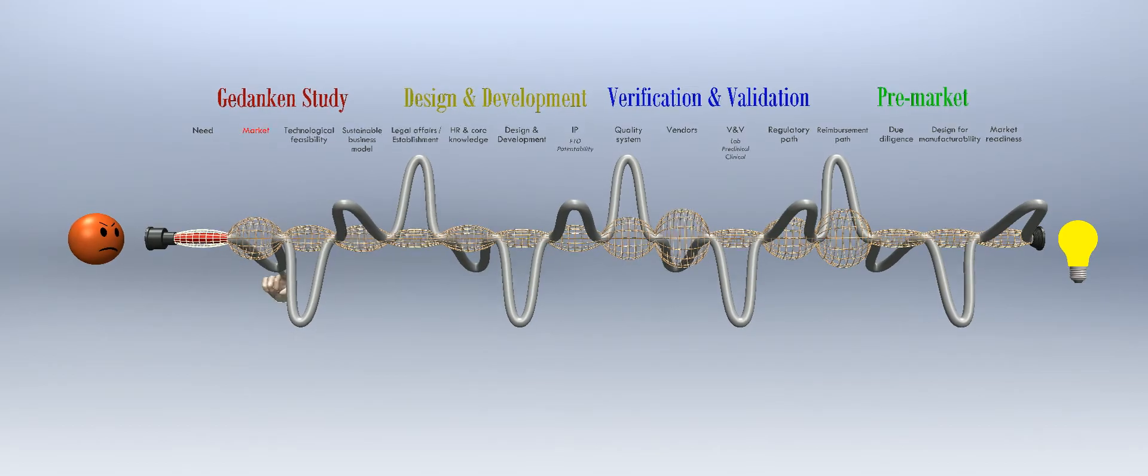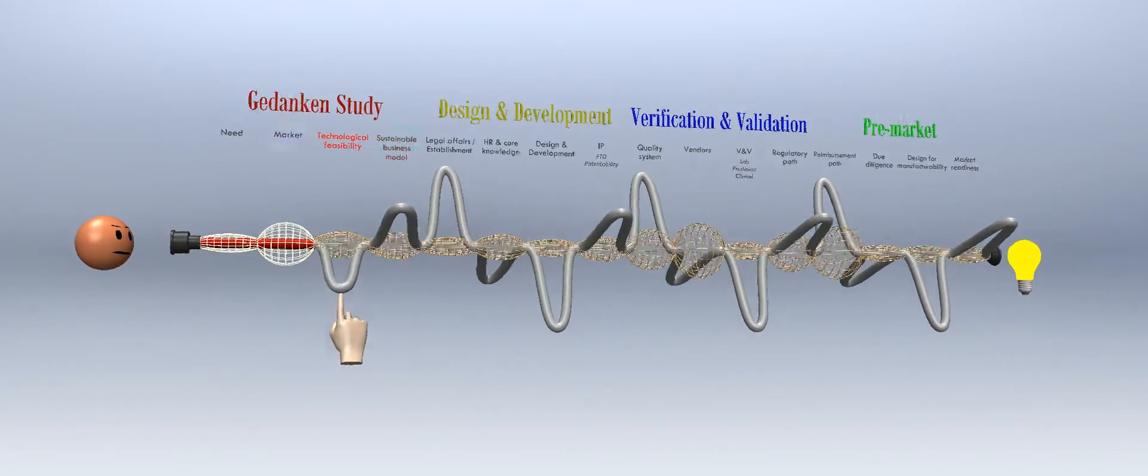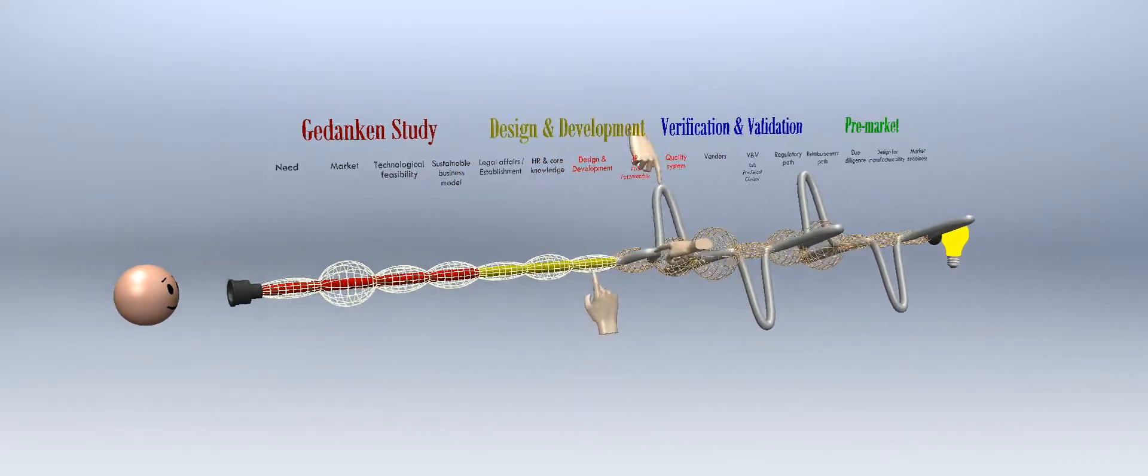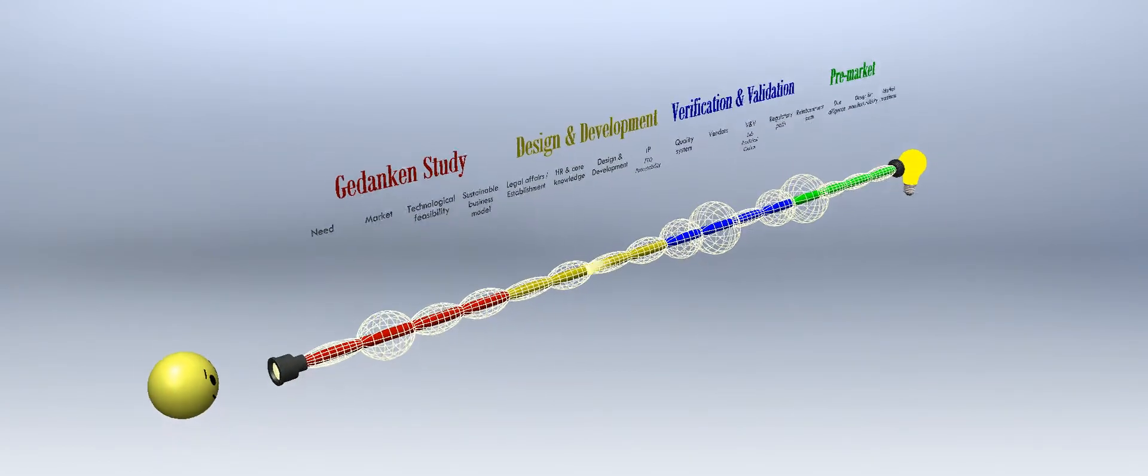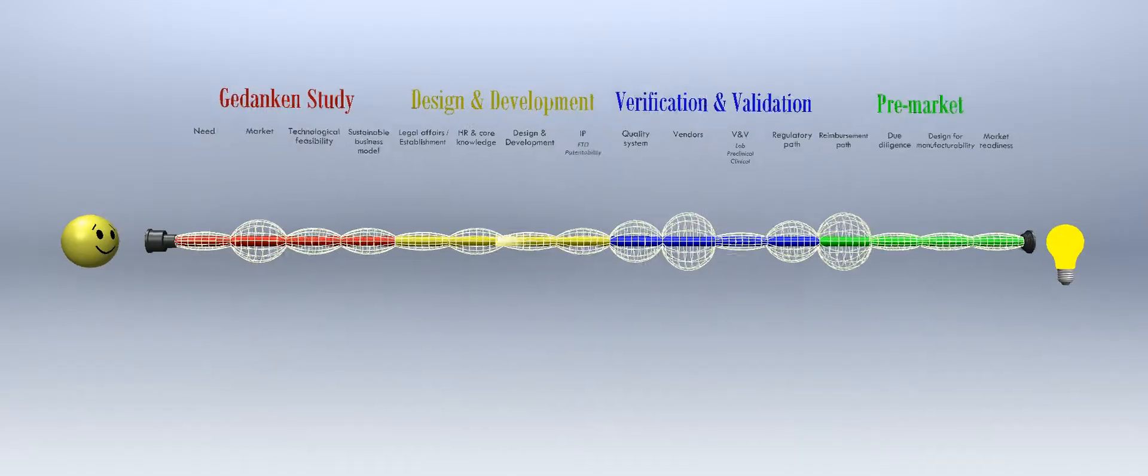In an ideal world, the process of risk mitigation is sequential and fluent. Each risk is fully mitigated. When all risk components are nulled, the product is ready to be introduced to the market.